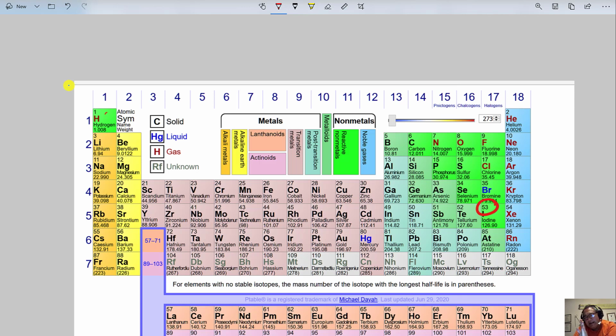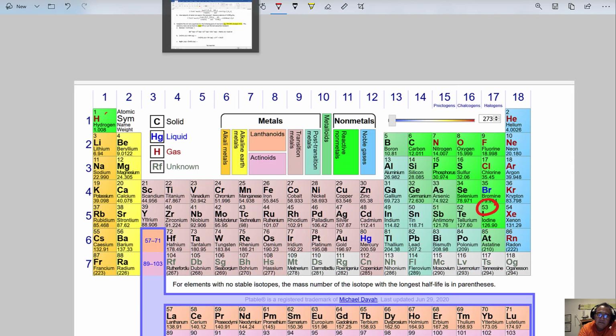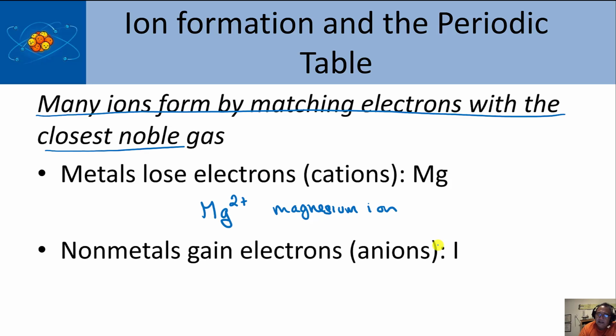So that means iodine, in order to form an ion, has to pick up 1 electron, because it'll go from 53 to 54. So as a result, when iodine forms an ion, it forms an I- ion, the anion, picks up 1 electron, to form iodide ion. So for iodine, we name it as iod, and then we get rid of the INE and put IDE. Iodide. Okay, that's what it gets replaced with.